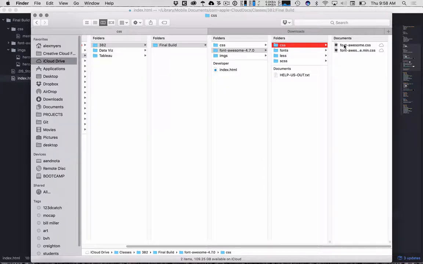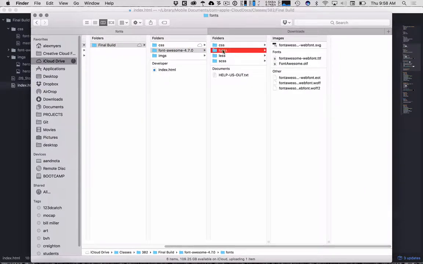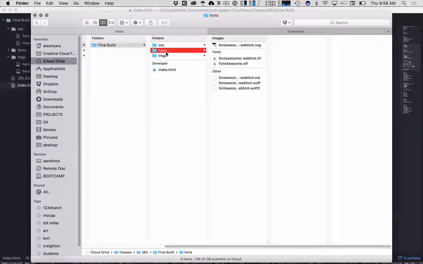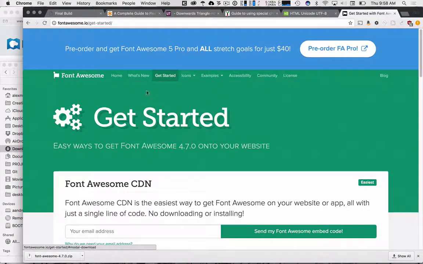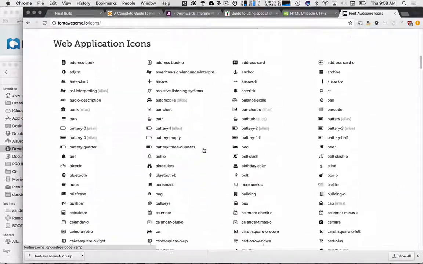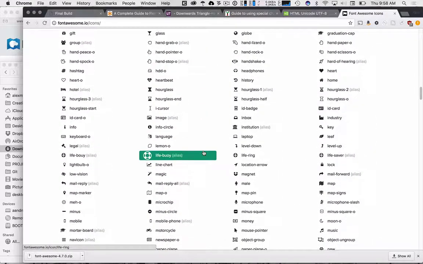Well, let's actually incorporate it. Let's take Font Awesome CSS in there, and then we'll take fonts and pull it out here. I'm just going to delete the rest of that. Okay, so these are the actual files that have the images for all the different icons that Font Awesome would have. This is a digression, but it's okay. So if we look at the icons here, it's all these different icons that we have access to now, we can use, right?